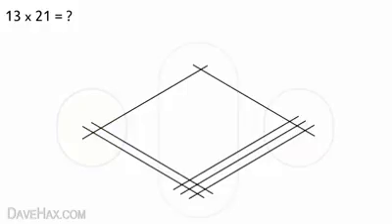Then starting from the right-hand zone, we need to count how many times any of the lines cross. In this case 3. We write that here and move on to the next zone. So again, we count how many times the lines cross, 1, 2, 3, 4, 5, 6, 7, and write it at the top. Then move on to the last zone and do exactly the same again.